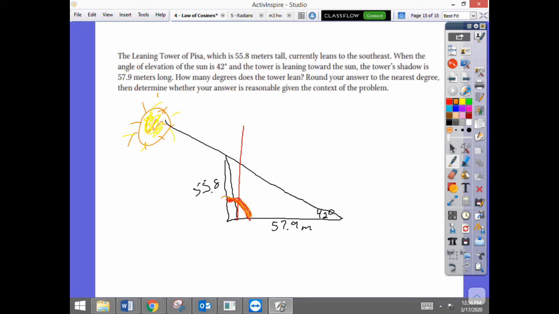So how do we find it? Well, let's label our triangle A, B, and C, because all our formulas are in A, B, and C. So that's how I'm labeling it. Okay. So we have to think about what we have. There's a side angle here, so I can't really use the law of cosines. So let's use the law of sines.